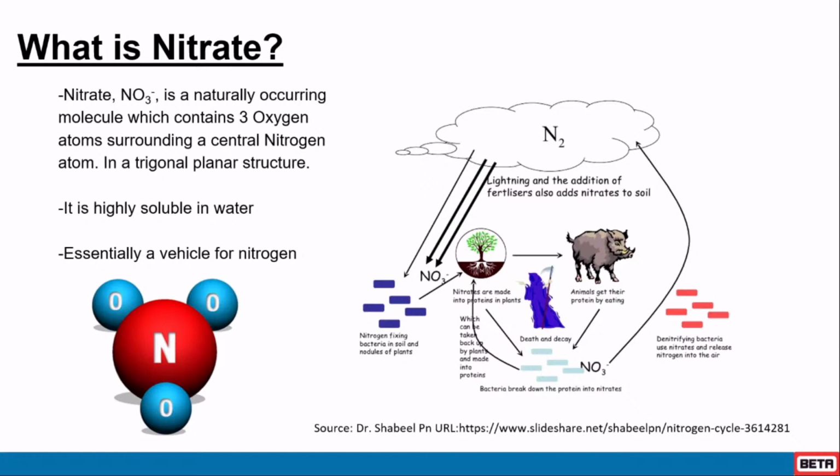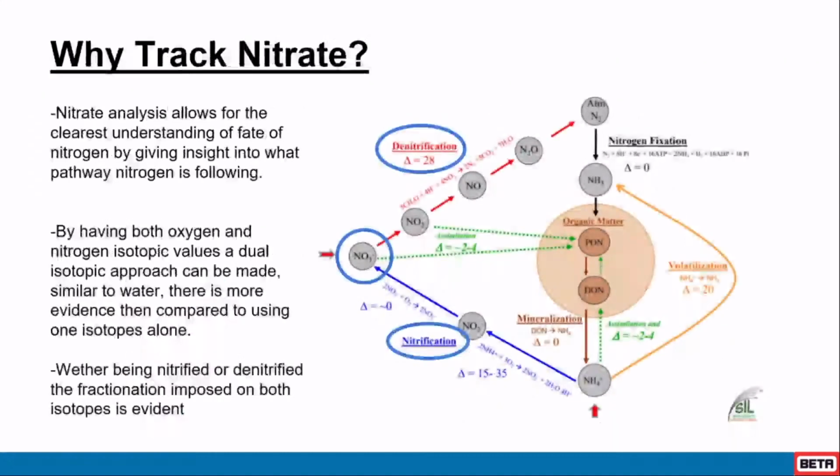So pretty much what we have here is an example that the nitrogen in a nitrate molecule is undergoing several different reactions, from formation, death and decay, reformation, and then all the way back to disintegration. So what we can do is utilize all these reactions taking place to understand the origin of nitrate and the process being imposed on it.